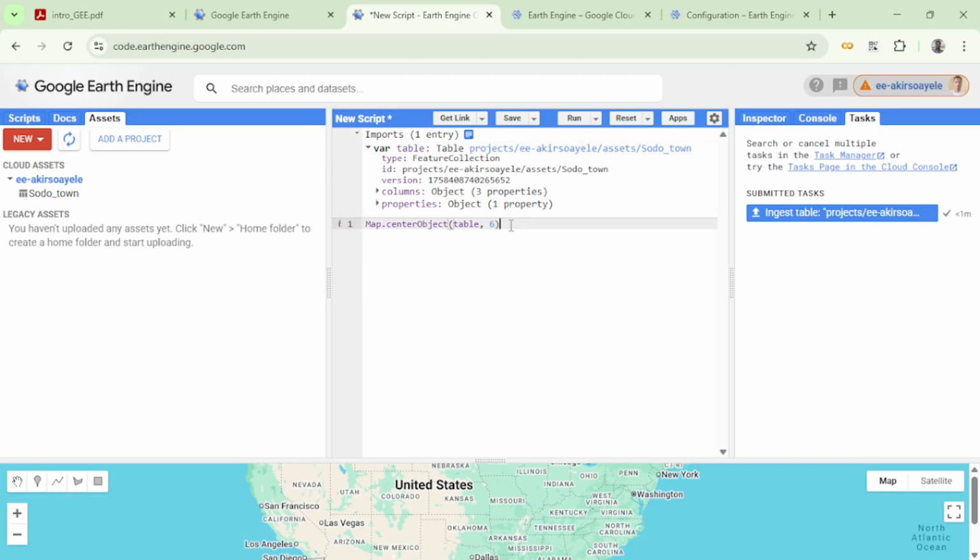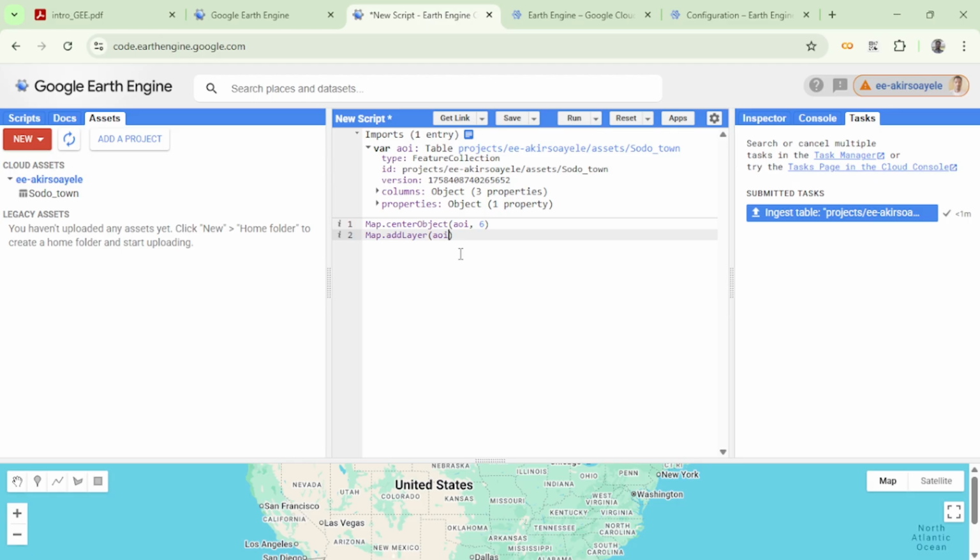Now let me add Map.addLayer. I can write table, or if I change the name to area of interest, I have to change it here also, area of interest.